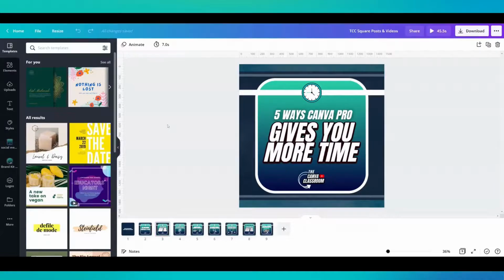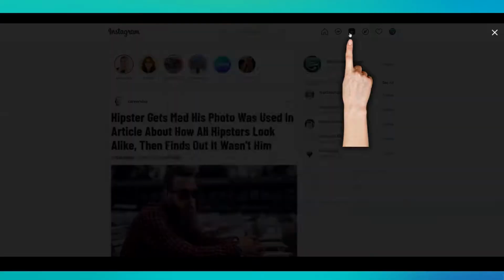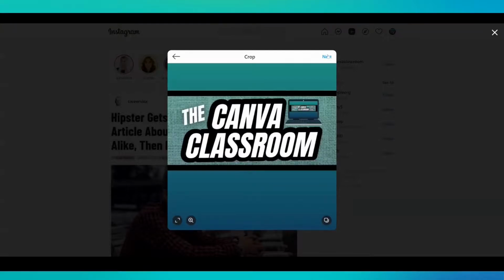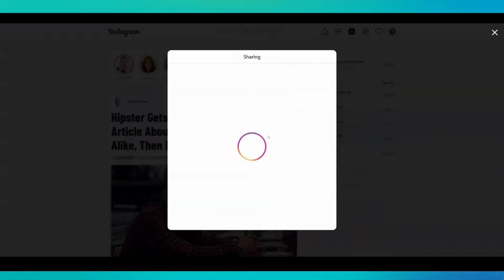I'm going to leave Canva for a minute and go to Instagram. I want to show you something right here. Post. You can actually create posts and videos straight from your computer now. I'm going to test this. I do not want to actually post it, but I'm just going to do this real quick and see if it actually goes up there before I remove it.